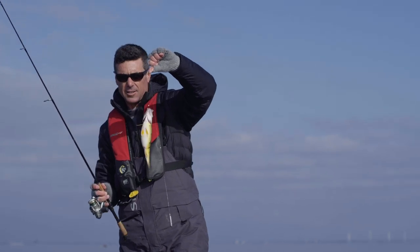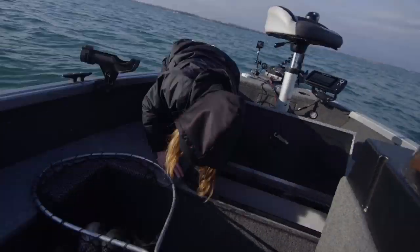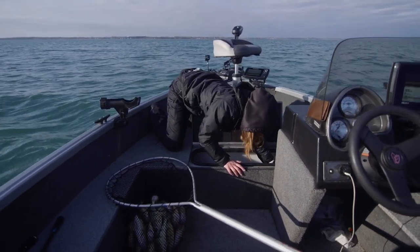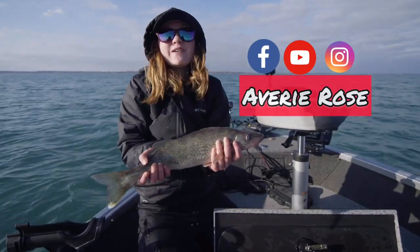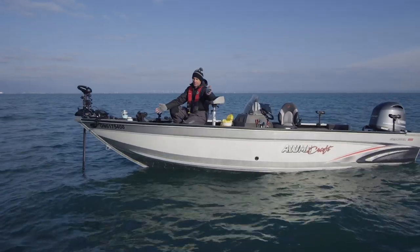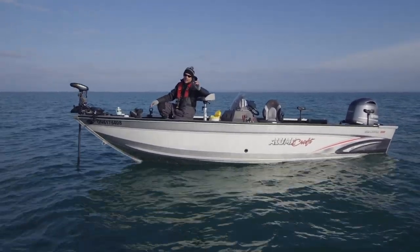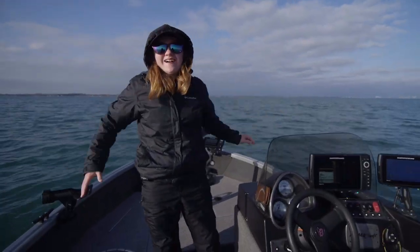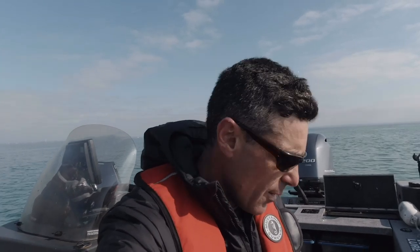Time to count our fish — coach Paul has about 36 in this live well, and I have 37. We are tied. We declared it an official tie because of the walleye. No winner — air high five! I hope you learned a few tricks on how to find perch, to be patient when looking for them, and once you find them, get down there quick. Live minnows are good; dead salted minnows work fine too.